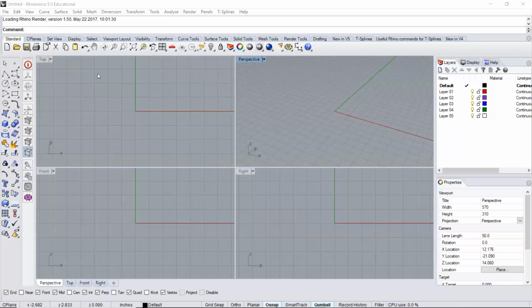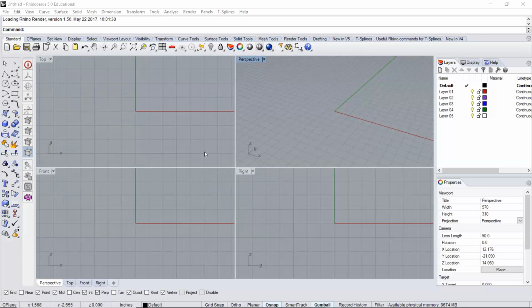One of the main things we want to work with in Rhino is our four-screen view. So we have our top view, our perspective view, our front view, and our right view, respectively. If we're only working two-dimensionally, for instance, we're designing something that we want to print out or laser cut at some point, then in that case, we want to work only on our XY plane. And so that would be what's in our top view.